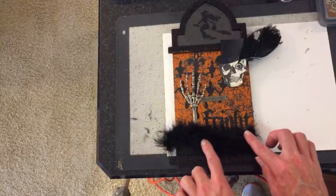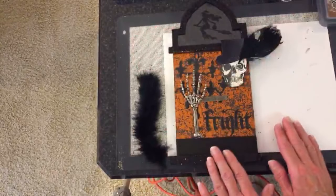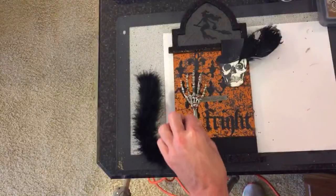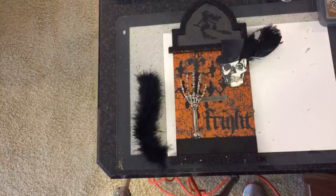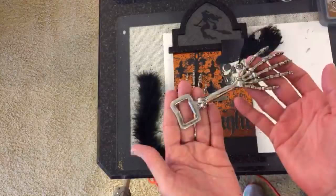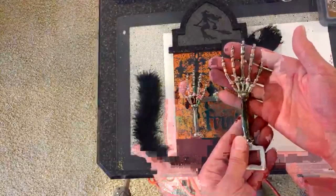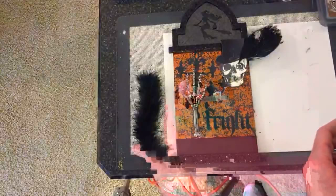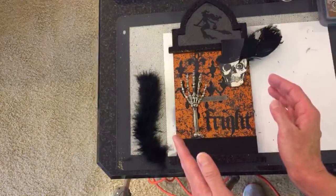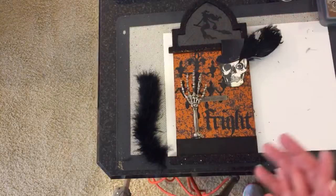So I used some feather boa right here, which I will glue down in a minute. Not everything's glued down. I used this hand. He's glued down. This is from a Pottery Barn bottle opener I have, and one broke, and I just saved it. So, you know, sometimes just found objects can be wonderful. Anything that comes up and is kind of long and thin will move the eye upwards.